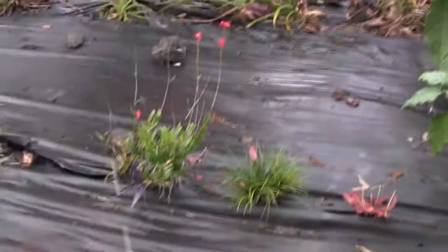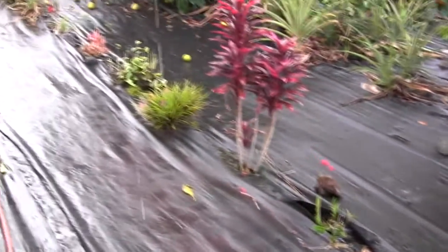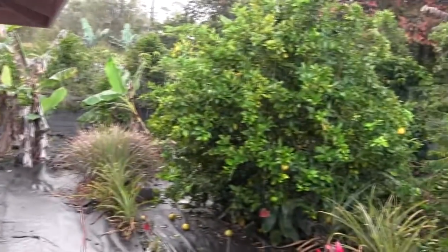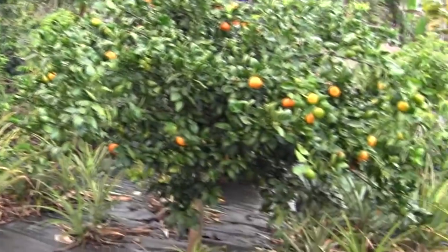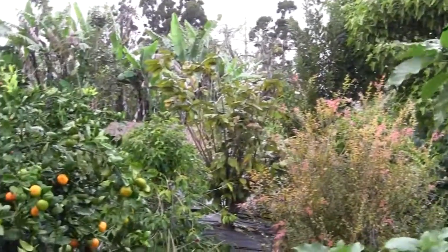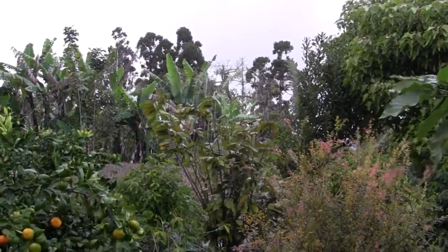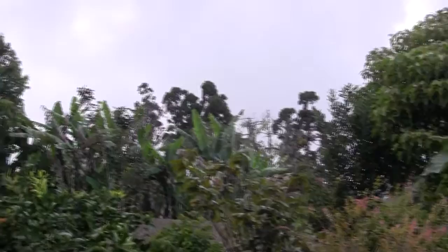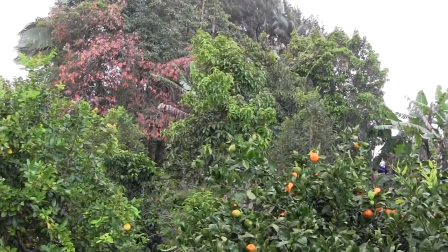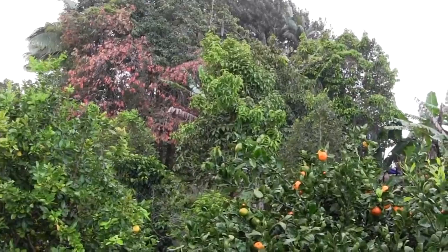Here in the foreground we've got some epidendron orchids, little bromeliads and stuff down here along the house wall. Steps up to citrus trees, understored with pineapples and jabotacabas, who gives way back to coffee there in the background. And up behind it we've got cacao — the tree that chocolate comes from. Then the taller plants in the back are macadamia nuts, and that's a mountain apple right there, one of the Hawaiian traditional fruits brought here on the canoes.